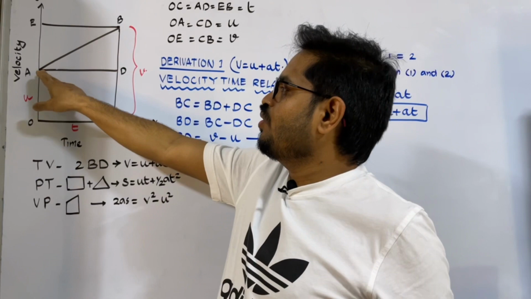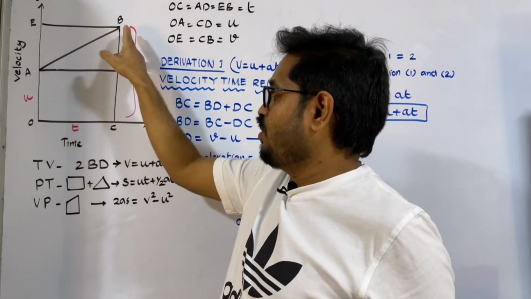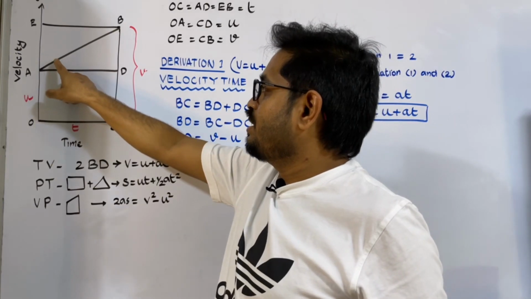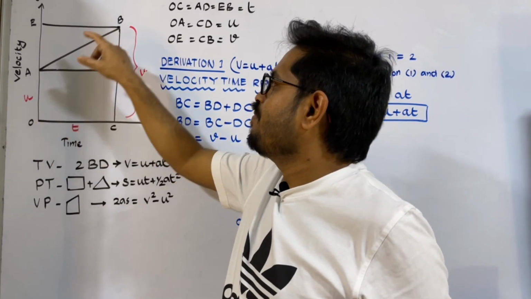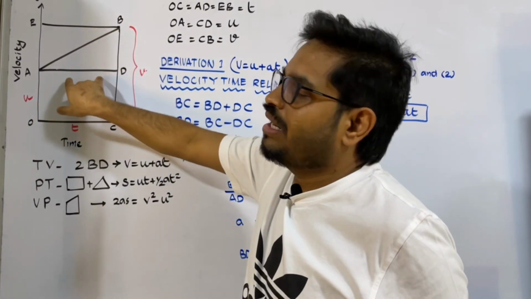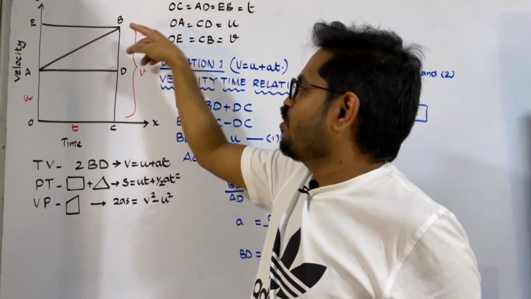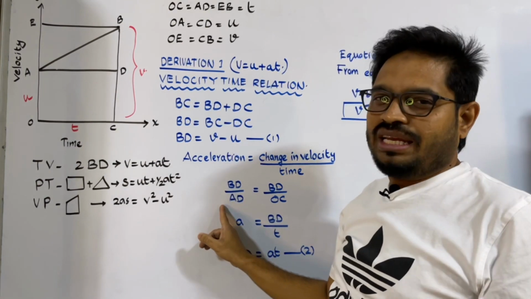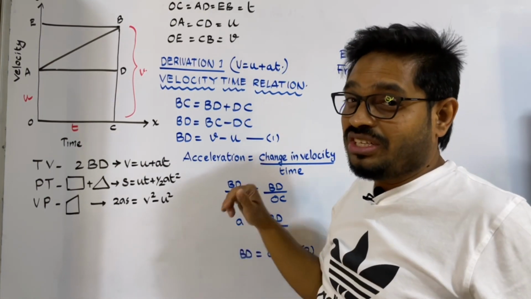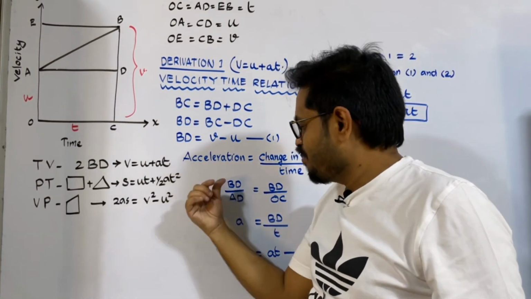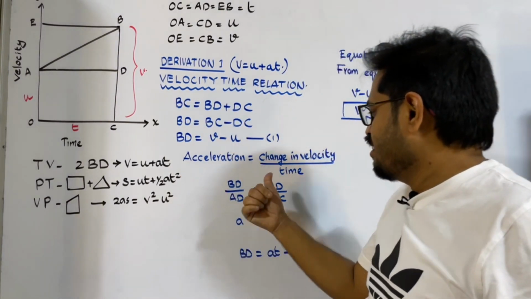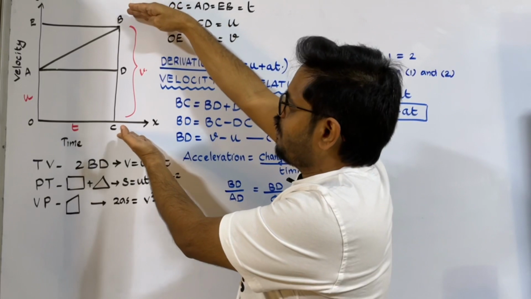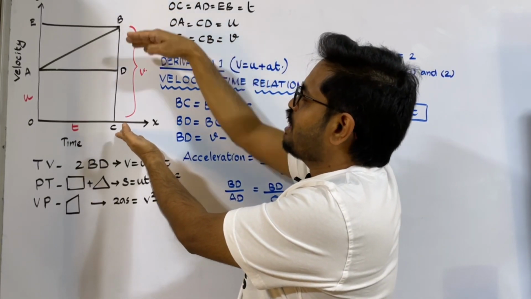Now we write what is the acceleration formula. As you all know, in uniformly accelerated motion, acceleration is equal to tan theta, which is basically opposite side by adjacent side. So tan theta is opposite side BD and adjacent side AD. So BD by AD is the formula for acceleration, the tan theta. Hope that is clear to you. BD by AD is acceleration, which is equal to change in velocity. We already told the final velocity is BC, the initial is DC.